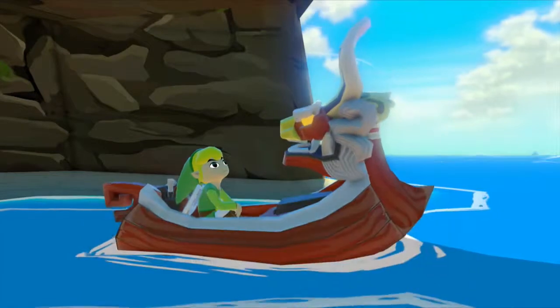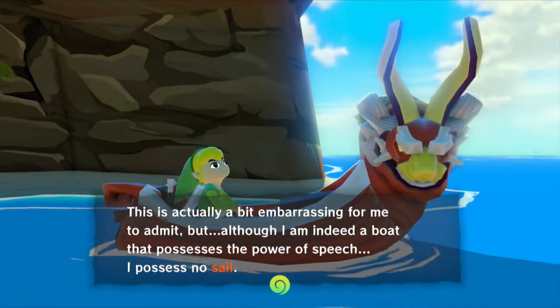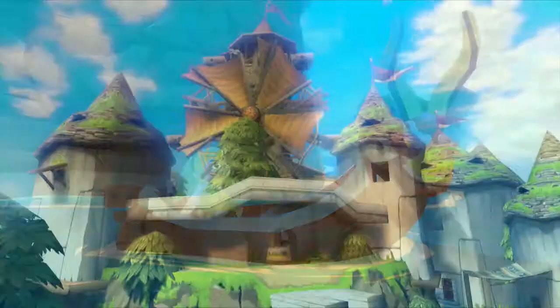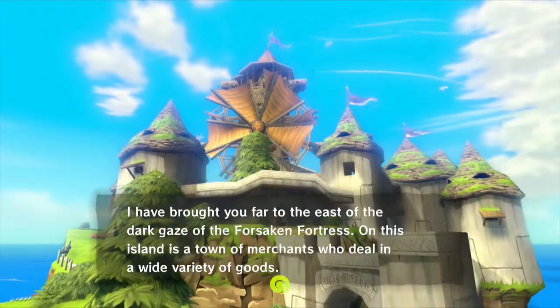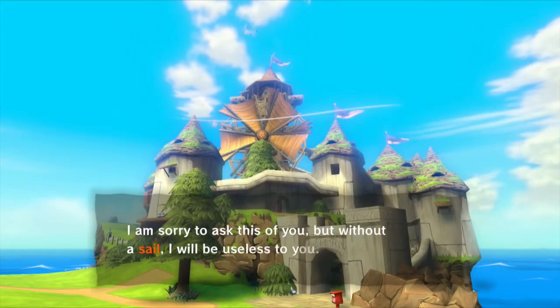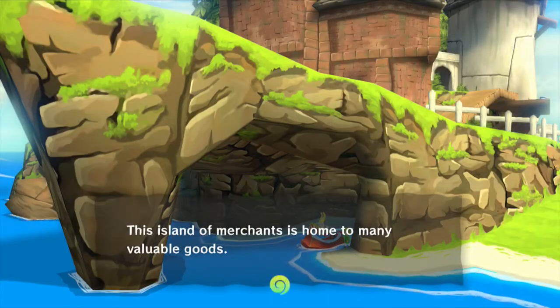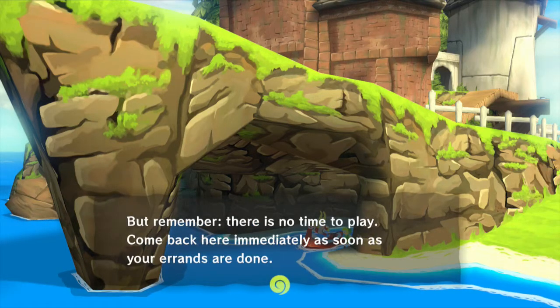But I'm getting ahead of myself. This is actually a bit embarrassing for me to admit, but although I am indeed a boat that possesses the power of speech, I possess no sail. And a boat with no sail can sail no seas. I brought you here far to the east of the dark gaze of the Forsaken Fortress. On this island is a town of merchants who deal in wide variety of goods. If you search hard enough, surely you can find one who can sell you a sail. I am sorry to ask this of you, but without a sail, I will be useless to you. This island of merchants is home to many valuable goods. The information they provide you may come in handy during your endeavors at sea. So listen carefully to their words and heed them well. But remember, there is no time to play. Come back here immediately as soon as your errands are done.